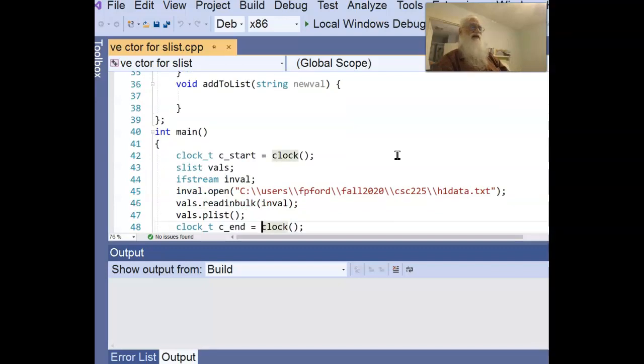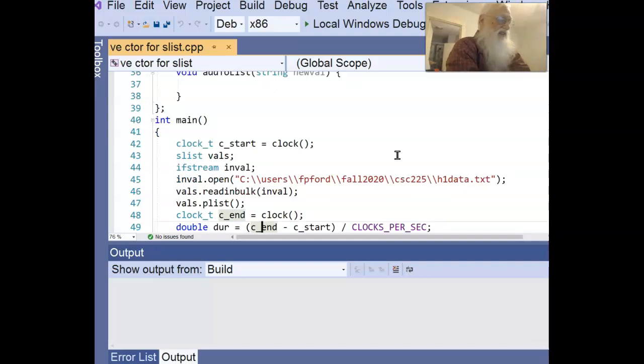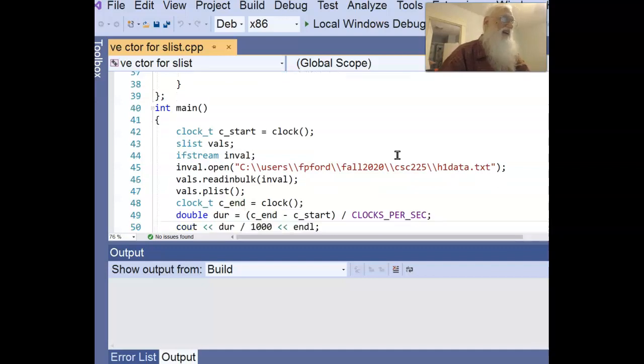When you get to the end of whatever you want to time, create a new variable. I called it c_end. Give it the same value because now we want the clock time here. And then to get what you want, do the duration: some variable equals c_end minus c_start divided by CLOCKS_PER_SEC. Now remember, the difference is the number of clock ticks we got, and clocks per second is how many there are in 1 second. But I don't want seconds, I want milliseconds, so I divide it by 1,000. So I got thousandths of a second in what I put here.